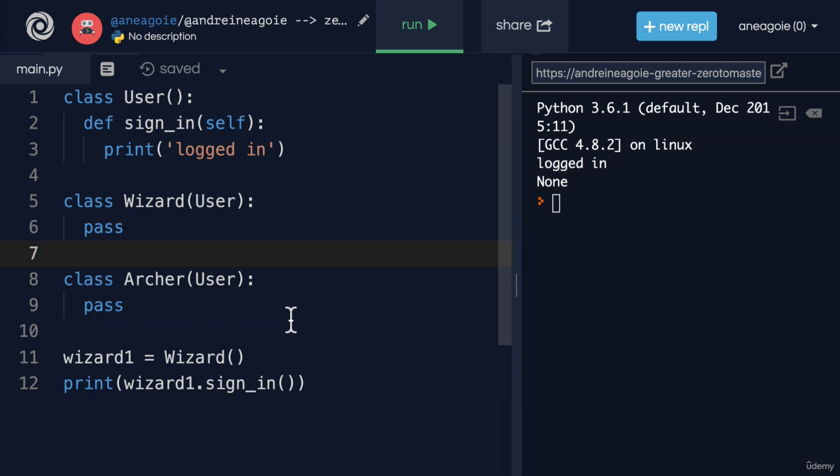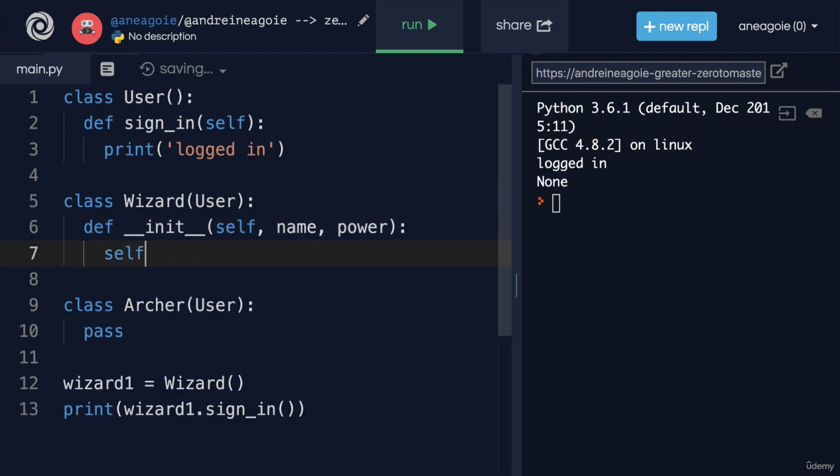And this is really, really powerful because now I can extend my wizard, right? So let's say that this wizard has an init method, which will be run when the wizard is created, and we'll have a name and power that we get.